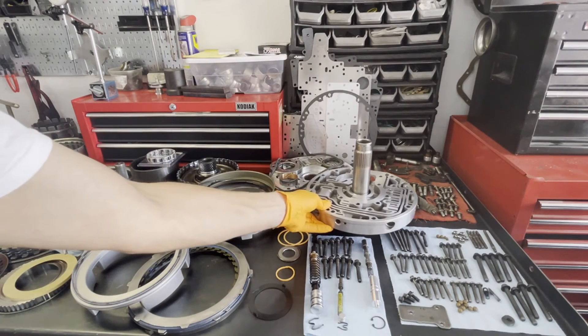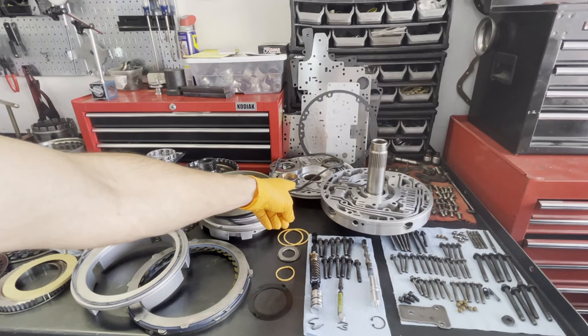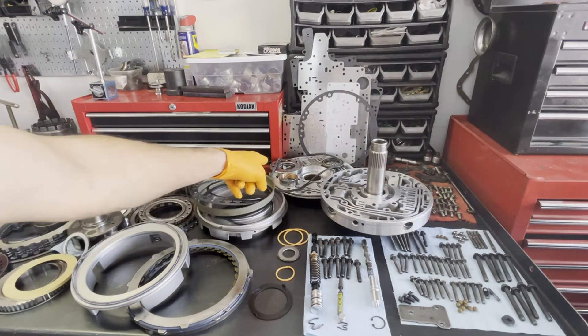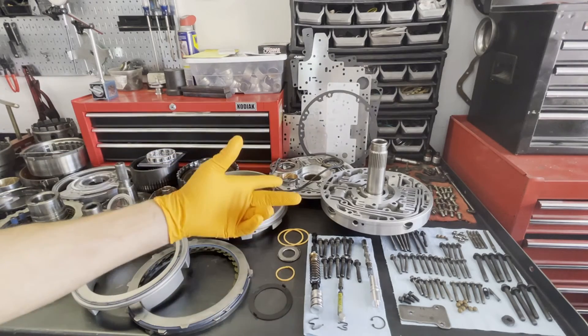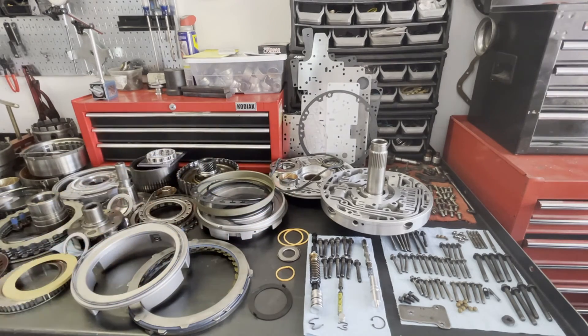For the pump body, this is a completely remachined, reconditioned pump body. We're installing Sonix oversized pump gears, also brand new. It's not too often that I see the pump terribly damaged or scored up, but if we're talking performance, or if the pump is messed up in any way, you're going to want to remachine and resurface it — both stator and body — like you see here. You always want to machine it to accept the oversized gears. It'll also get a new seal, bushing, and O-ring.